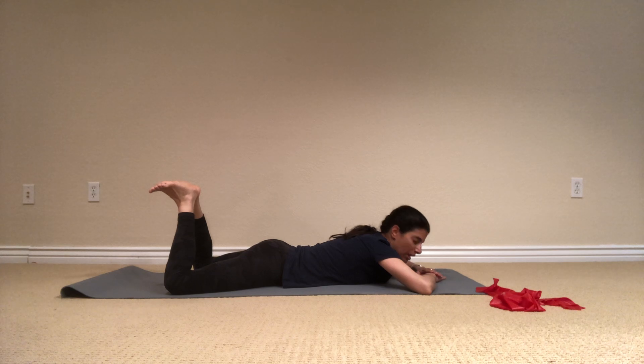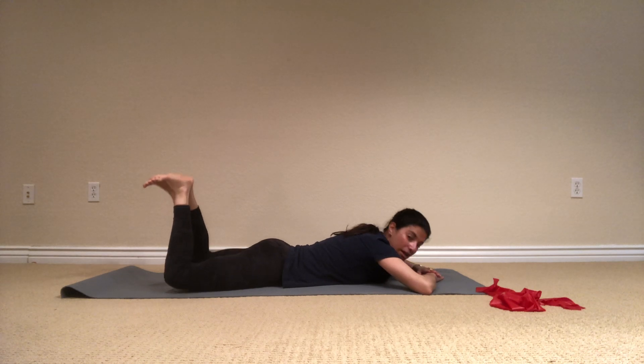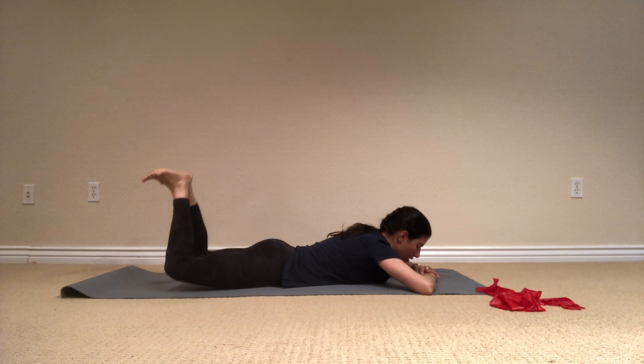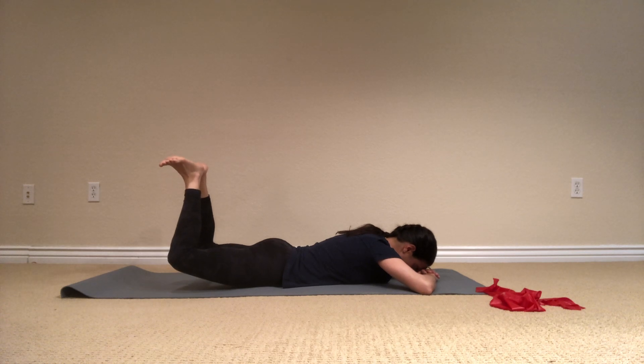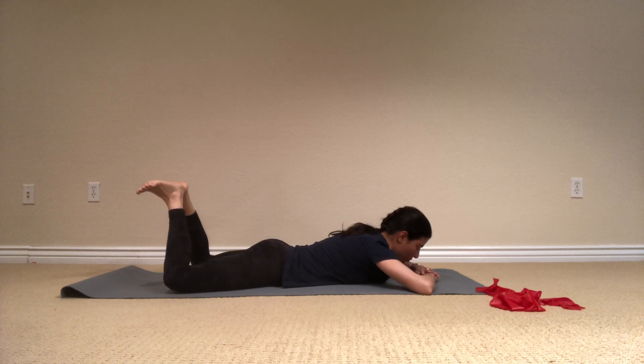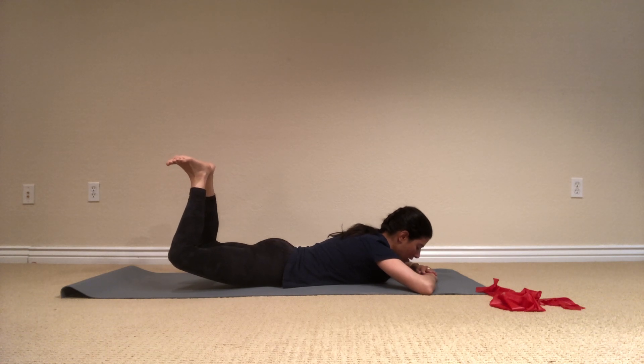Now let's try to keep the same position with the legs — I'm just going to lift the knees up and then lower them down. Again, lift the knees, keep the same position with your legs, and lower them down. My glutes are working on this exercise. Lift. Now I'm trying to lift and also squeeze your heels together, and release. Up, lift, and squeeze, and lower them. Up, and lift, and squeeze, and lower them. Three more — up and squeeze, and down, up and squeeze, two, and release. Last one, up and squeeze, and hold — five, squeeze in, four, three, two, one. And release.